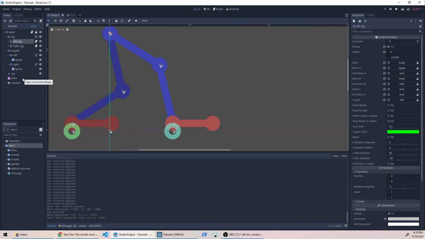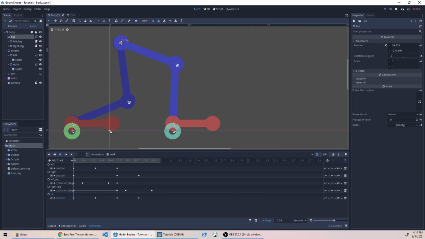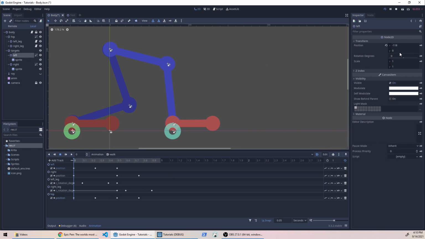So let me show you, for example, let me just hide this ray here. So if we grab the hip, as you can see, it will just follow the targets. There's a little bit of a delay when it follows. That's actually on purpose, so it doesn't just snap to the target in case the target changes abruptly, which is actually quite important. So if I hit the -50 here, you can see that it doesn't snap to it. If it didn't have that sort of bounciness, it would just snap to it. Which would be fine if it's a little gap, but for larger gaps it doesn't look that great.